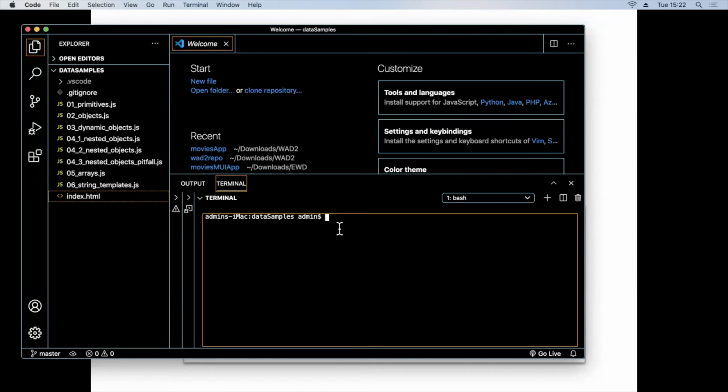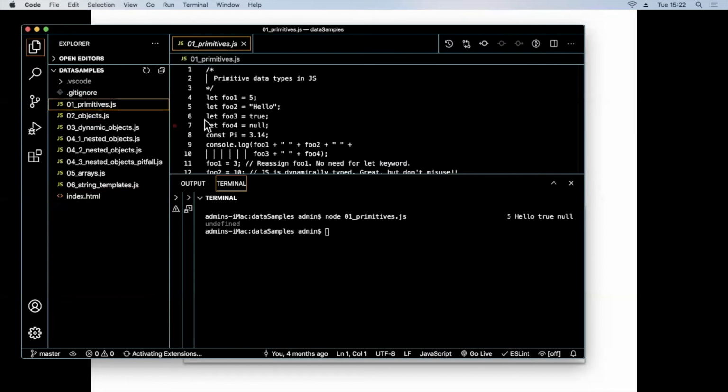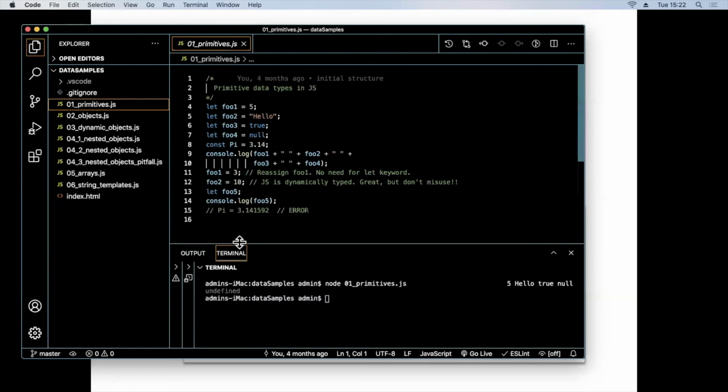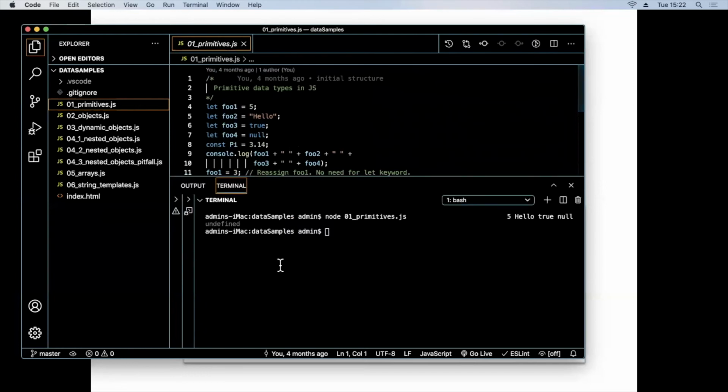If you have node installed, you install node separately, but you would go node. But let's do it. Yeah, so it's just ran this file, and there's nothing terribly interesting in the file, but it's just ran that JavaScript. Does that answer your question?